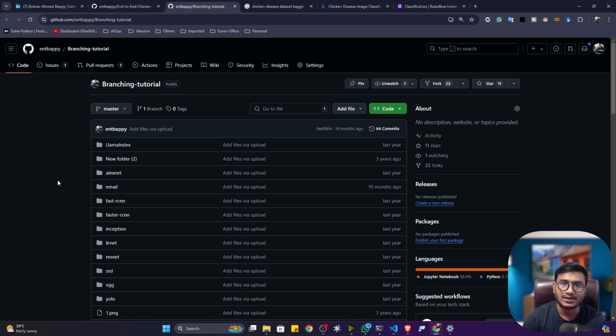This data we can't store inside, let's say, a database. If you have image or video data, you can keep it inside an S3 bucket storage service. You can use AWS, GCP, or Azure, and from there you can read the data. You can create a bucket and keep the data inside it. As of now, my data size is very small.